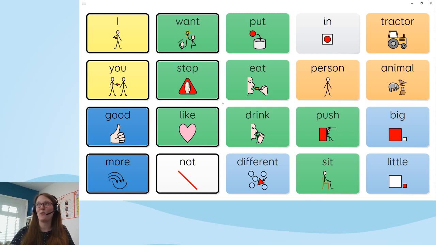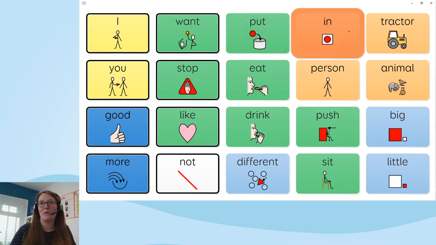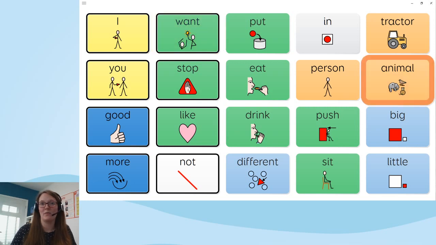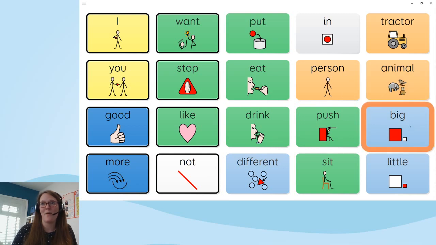So try it before you're with the learner and see what things that you can say when you've got your play activity. So you could say things like put in. I want an animal. Different animal. Maybe it's a big animal.